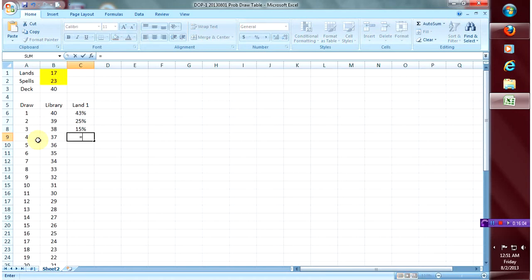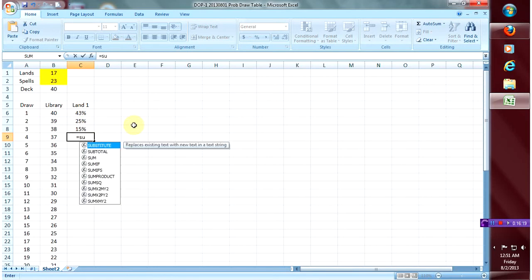The chance that we've already drawn land number 1 is the chance that we've drawn it on draw 1 or draw 2 or draw 3. So we want to add all of these together, and we can use the sum function to do that.